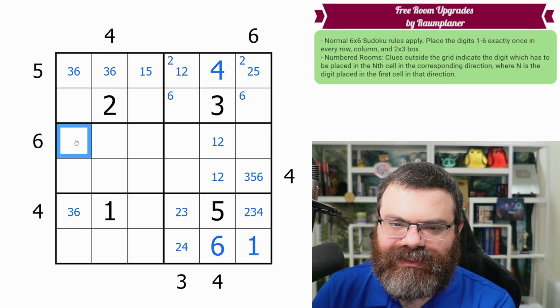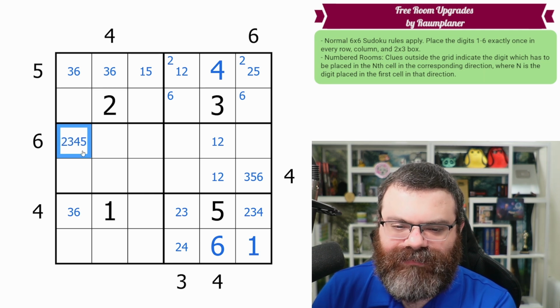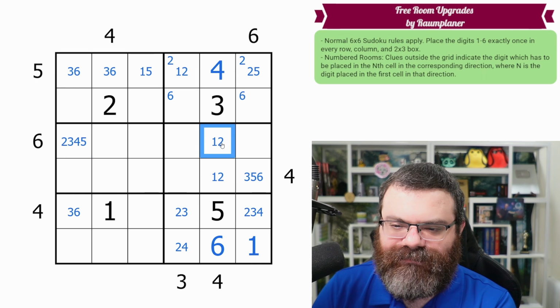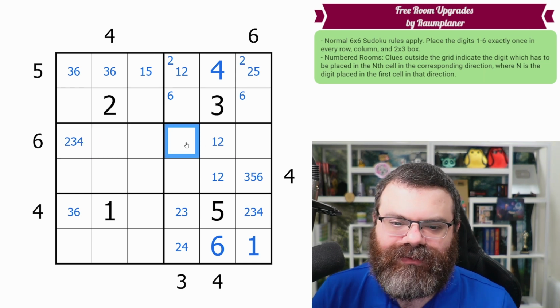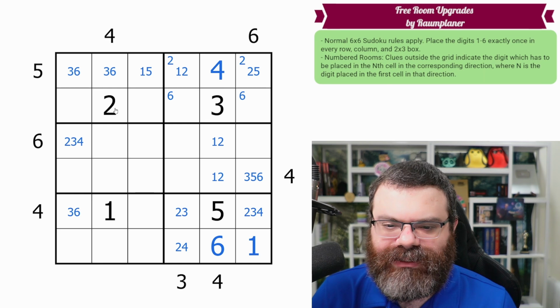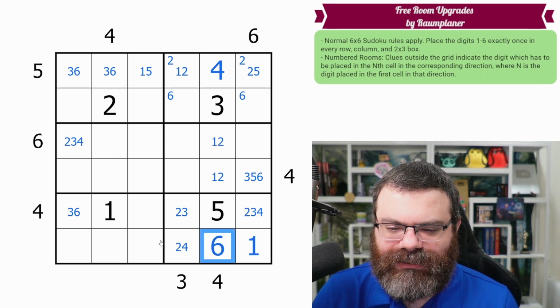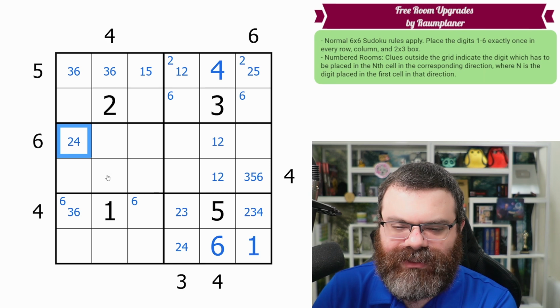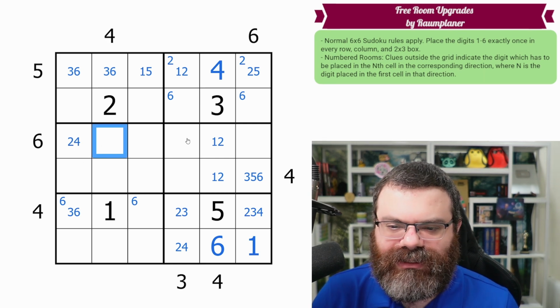So maybe this 6 is interesting now. Can't be 1, can't be 6. It could go in 2, 3, 4. It cannot go in the 5th slot. So 2, 3, 4 only. Interesting. There's something in this puzzle that I'm not seeing, I'm sure. Let's see, 6 is in one of these two. Oh, this 3-6 pair also means this can't be 3. Okay. So we're in the 2 slot or the 4 slot for the 6.